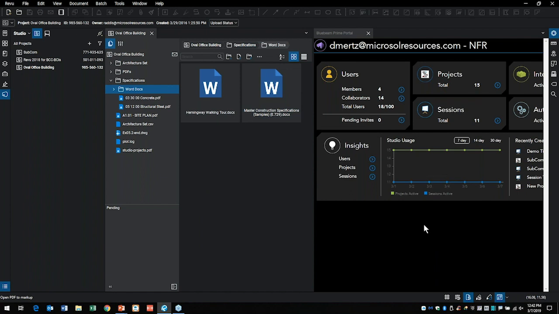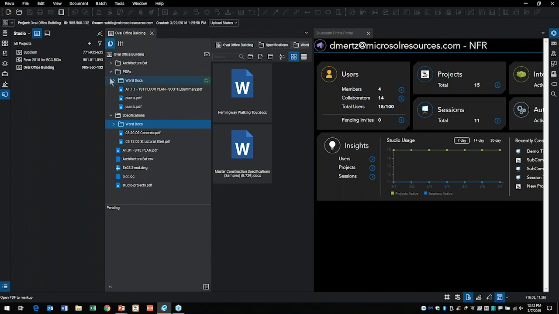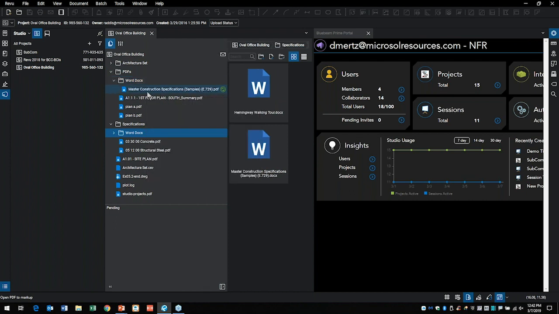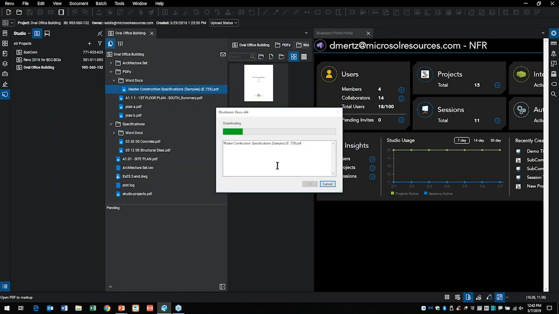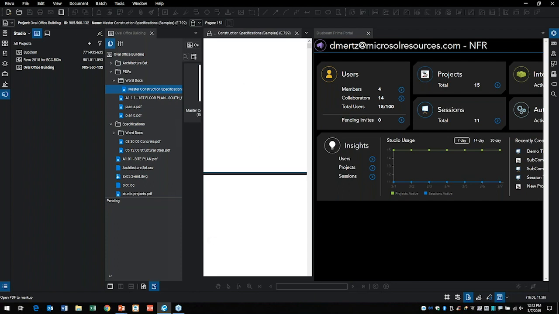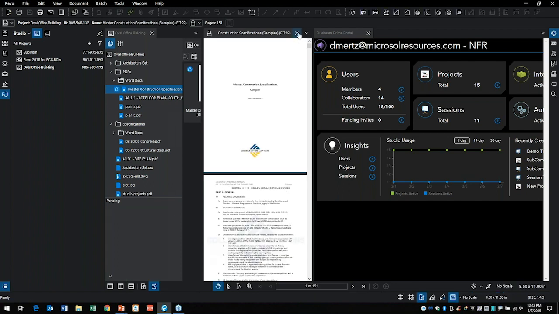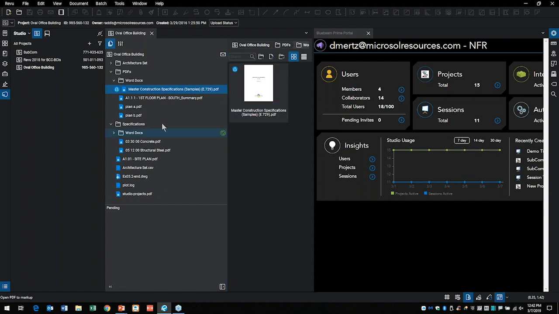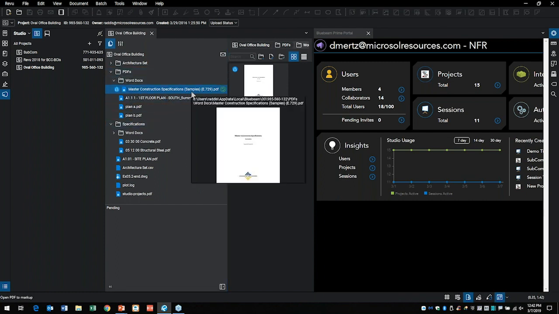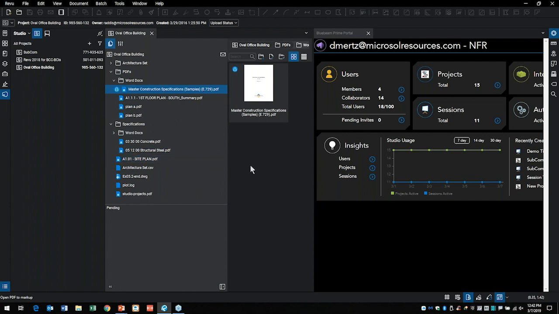Now, it was supposed to automatically generate under Word documents that PDF, and there it is. So it went ahead and automatically created that PDF for me. So now I have that available, and I could open that up. I'll say open it in split screen, and there is that document. So I didn't have to do anything at all to create that Word PDF. That was automatically created for me in the software. Okay. So let me go ahead and close that.